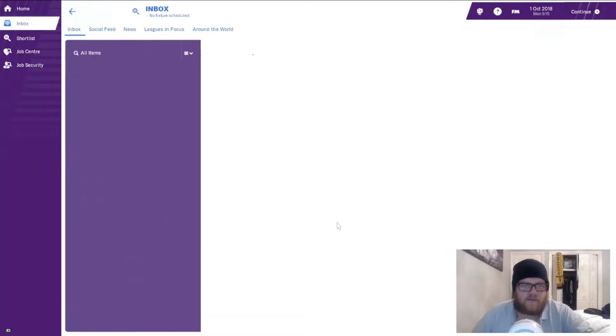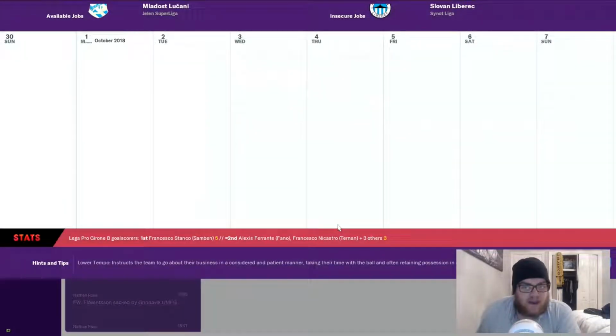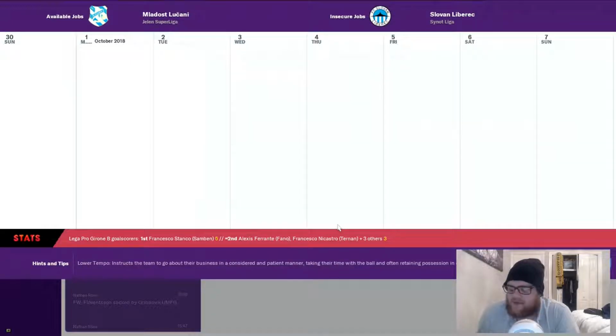Right, so that's the interview done with this Vikinger team. We might even get another interview with another Icelandic team in the near future. I'll have to wait and see. But I really wanted Norway for some reason, but I'll be happy with Iceland, I think, because I've never managed Iceland before. So it might be good for a year or two. Maybe get some coaching badges there. But we'll have to see what happens.